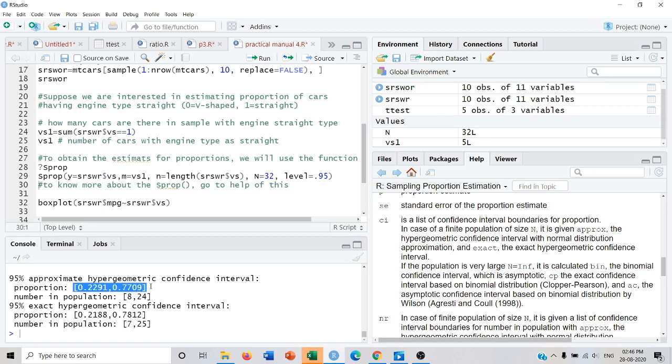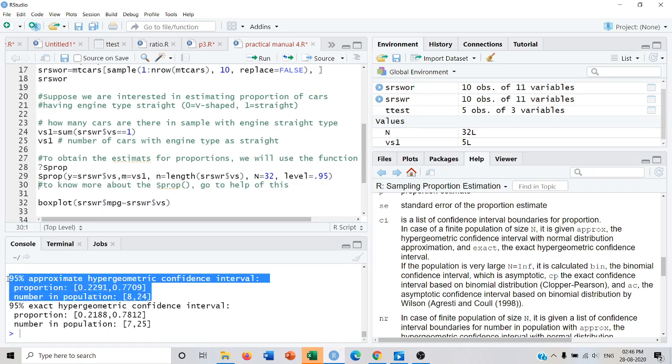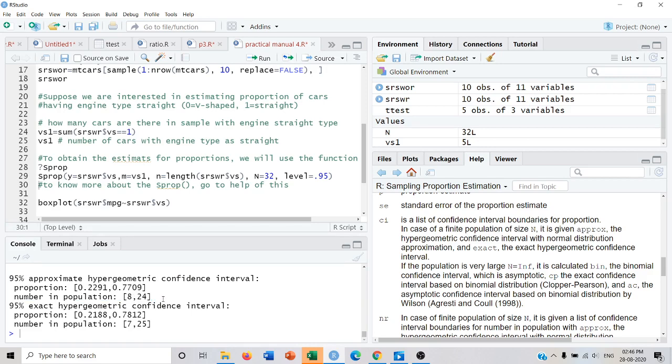This is the confidence interval for the population proportion, and this is the confidence interval for the population total. So in the total population, the minimum number of cars with a straight type engine can be 8, and the maximum can be 24. So this is the range in which the number of cars with straight type engine may vary from sample to sample.